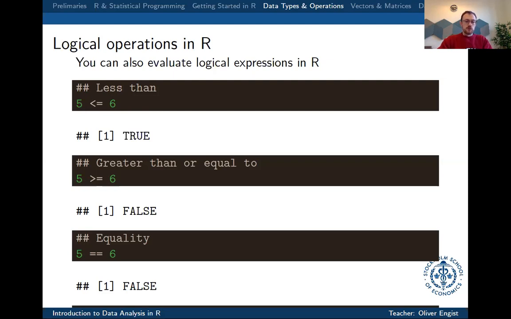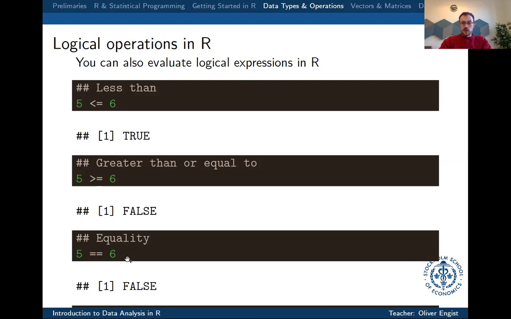So for example, you can compare: is 5 less or equal than 6? Since this is true, the resulting logical expression will be true. On the other hand, if the statement that we're testing is false, the logical expression will be false.